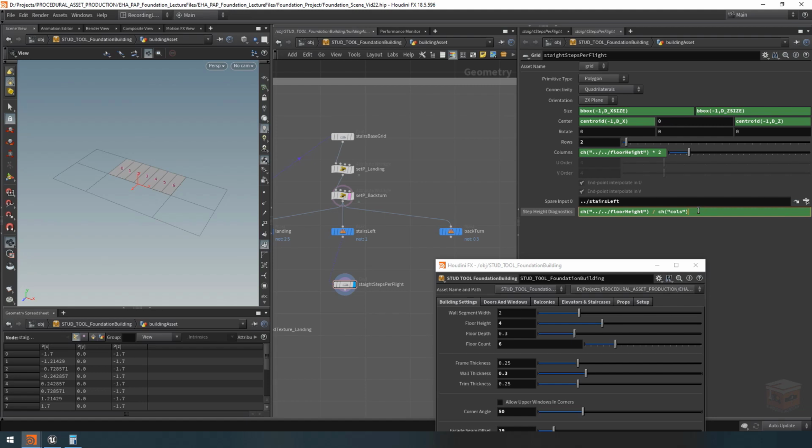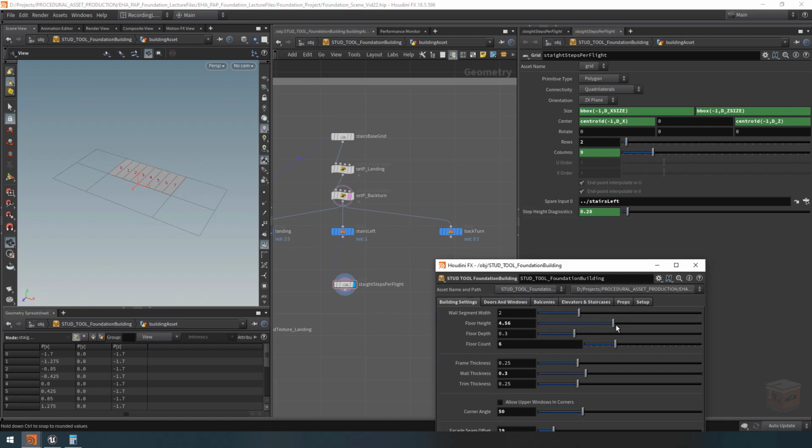Then because our columns are actually based on the edges, not the primitives, we need to subtract 1. Then I'm going to wrap this inside brackets to make sure this equates before we run it through the division. And then I'm going to multiply that by 2, because we have 2 sets of these stairs, so we need to double that up. Let's also wrap that inside brackets. And with that, if we equate this, then we can now see the step height, or at least the approximate step height of each of our steps here.